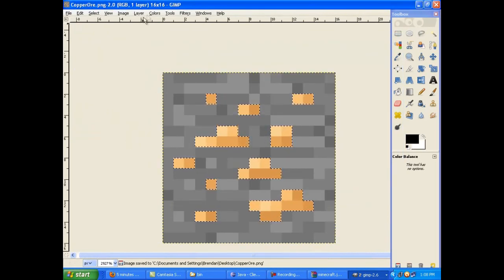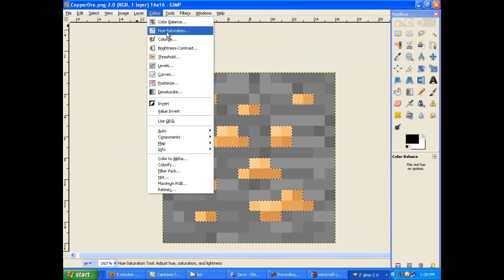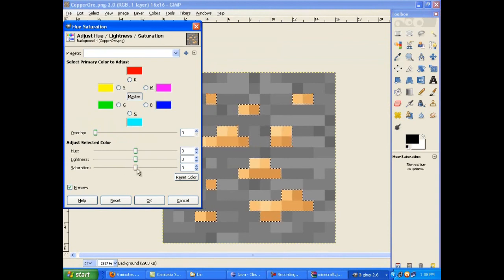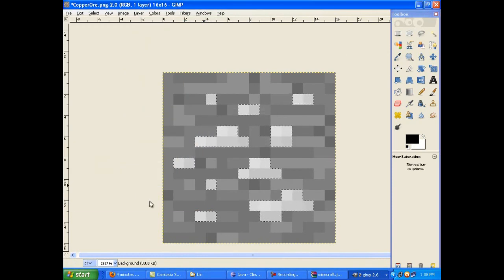And now, with our current selection still in place, I'm going to go to Color, Hue and Saturation. And I'm just going to drag saturation all the way down, and you can see it does a grayscale kind of thing here. And I'm going to turn the brightness up just a little bit, I say, as I drag it all the way up to the top. And this is going to be our tin ore texture. I'm dragging the brightness way up like this just so that it's recognizable as an ore. No one will confuse it with just a regular stone. Hit OK, not cancel.